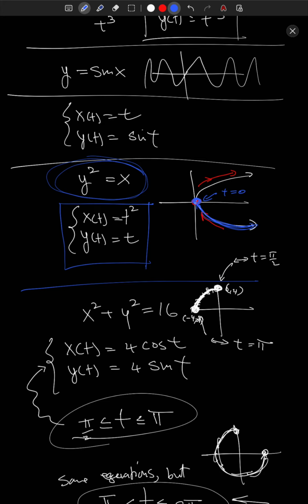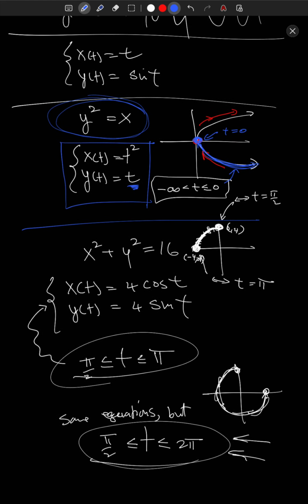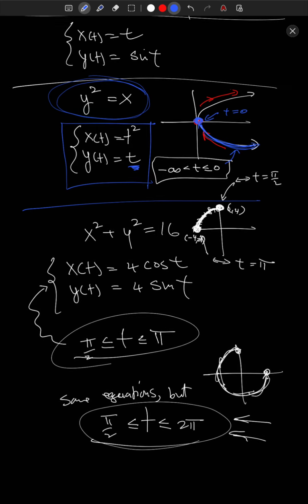And then I notice that for negative t, I'm going to get negative y, right? So that means that I'm only interested in minus infinity to t to 0. That would describe just the lower portion of this sideways parabola. Okay, so super useful if you're only interested in some portion of your curve.